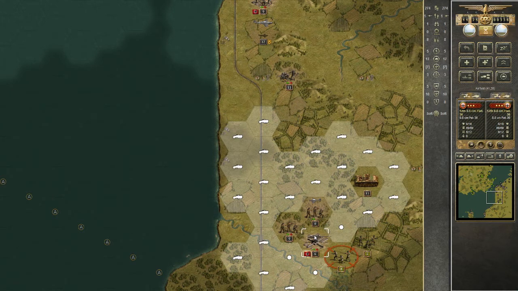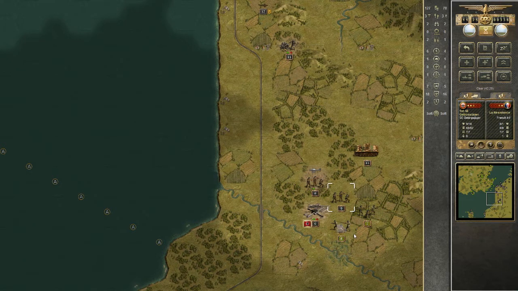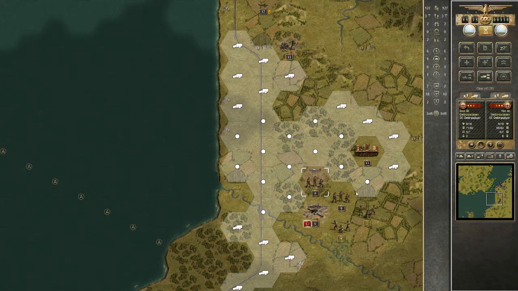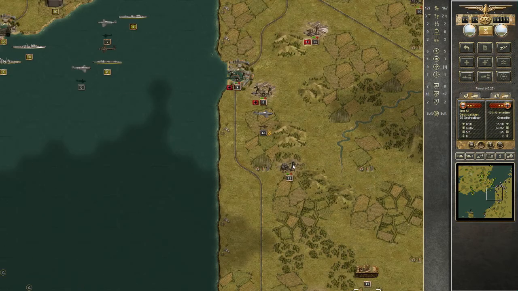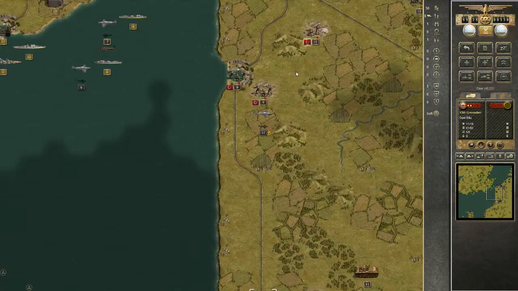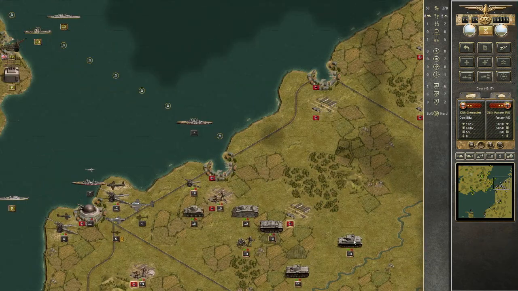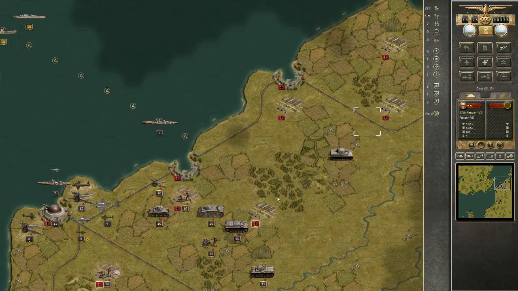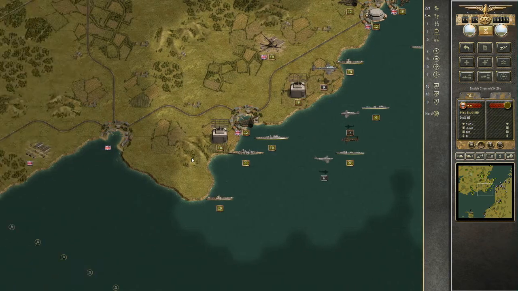French resistance, eh? You will not take our airfield. Not now, not ever. Let's maneuver these guys out of here. Go. Okay, what else do we have? What do we need to... I guess we need to secure these fields and to have tanks there. Otherwise, we won't have anywhere to land. That would not be a good thing.